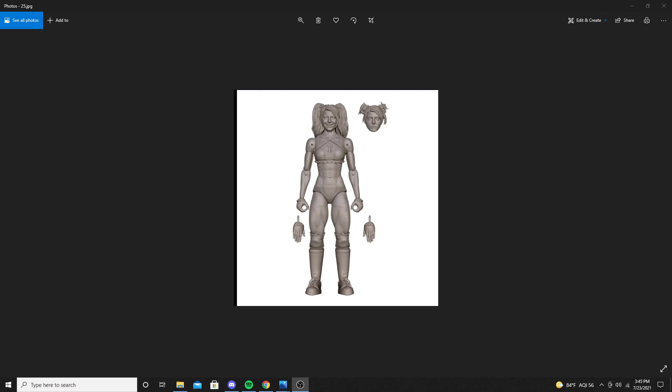Kicking us off is the Fiend Alexa Bliss — this is an early prototype figure, it's just grey. We saw four prototype figures earlier: Karrion Kross, Burnt Fiend, Raquel Gonzalez, and now Alexa Bliss. I don't know why these weren't shown off earlier, but I need this Fiend Alexa Bliss figure 100%. Hopefully we see Burnt Fiend and Bliss in the same line.